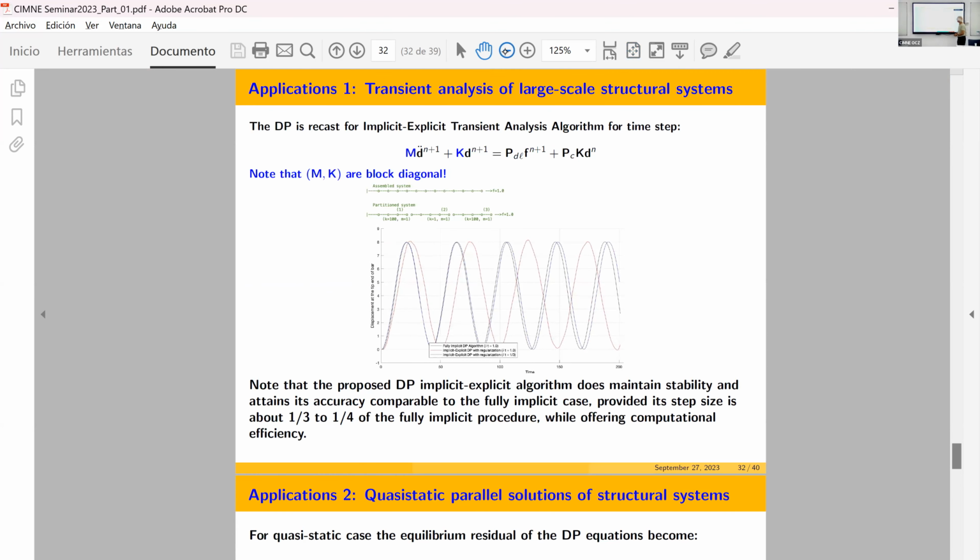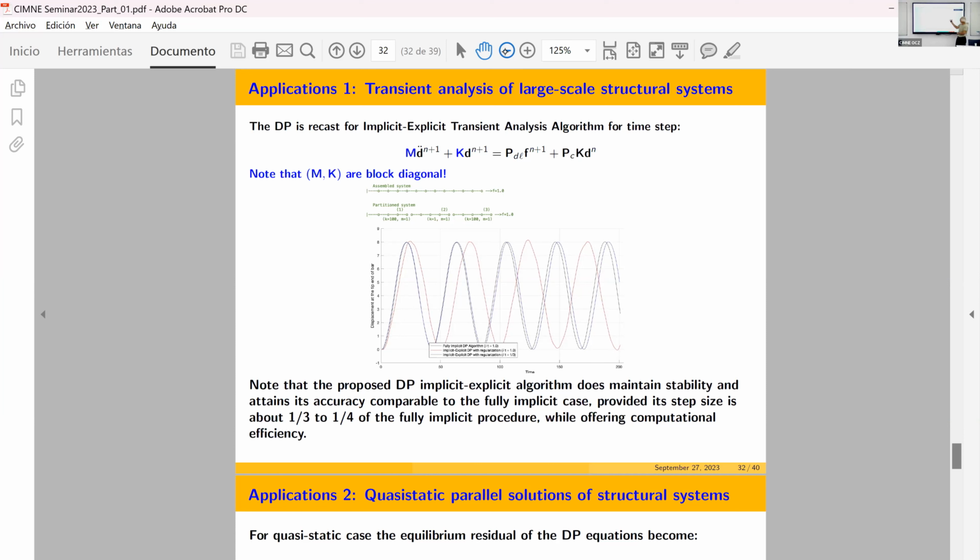Okay. So this is kind of a one dimensional problem. In other words, if you take larger steps with this one, you get frequency stretching, which is typical. If you start to reduce step size, it converges to the fully implicit solution. But this is so much more efficient because you're dealing with block diagonal, and all the coupling terms are extrapolated.